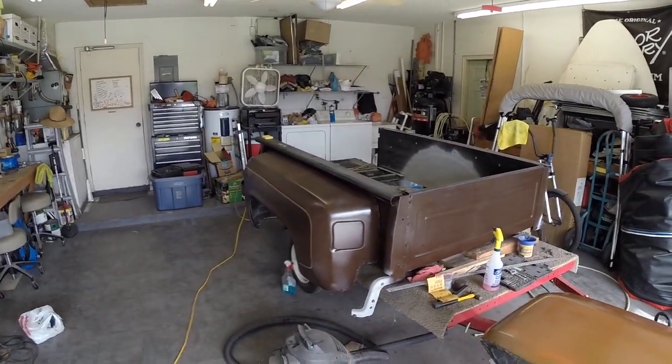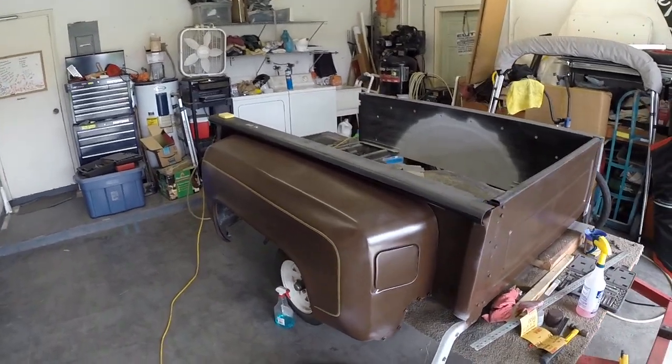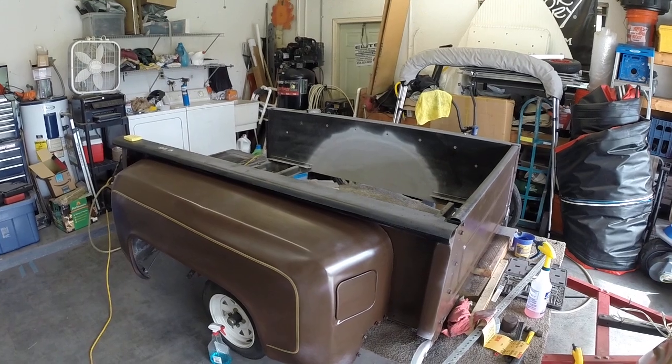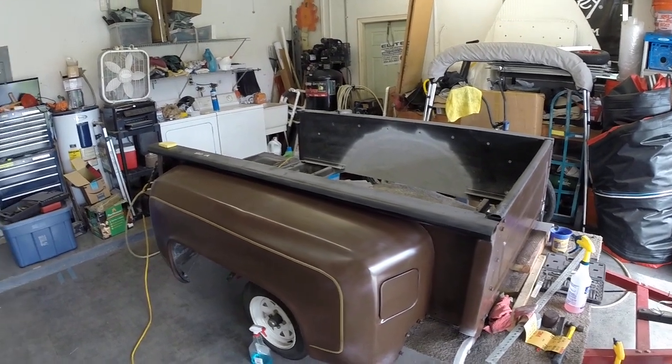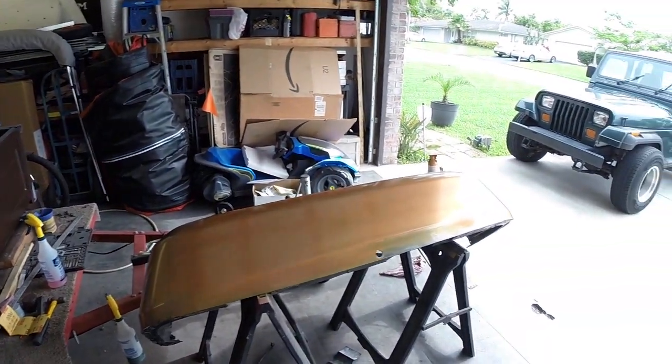This one looks alright. I mean, again, the color's not perfect, but it's not bad. I don't think it's bad. The patina kind of came out alright. It looks decent for what I was going for. I don't know.